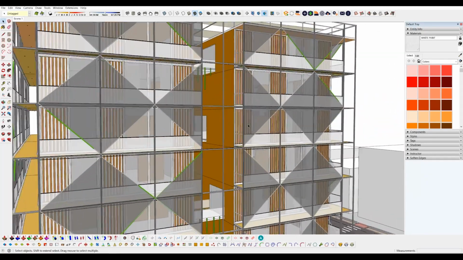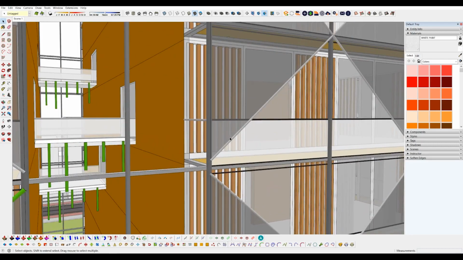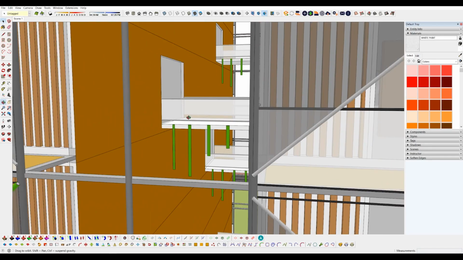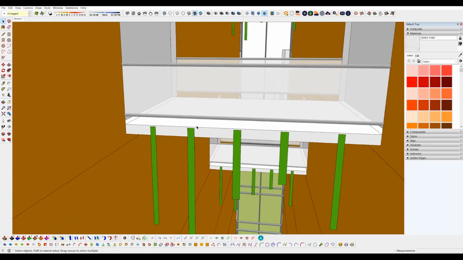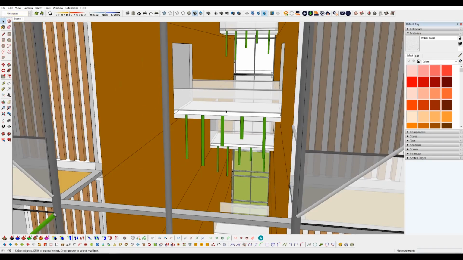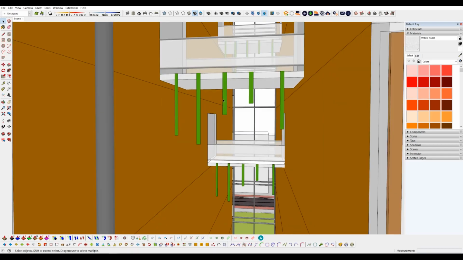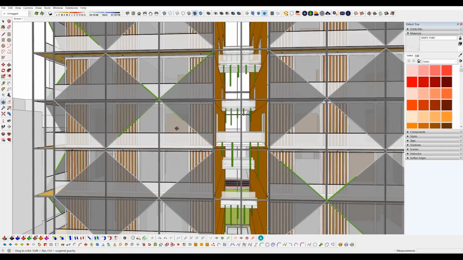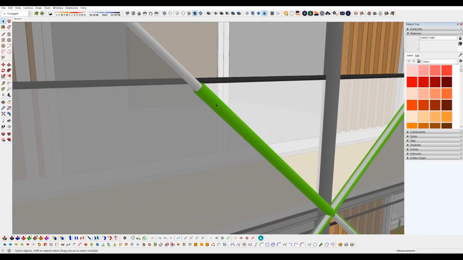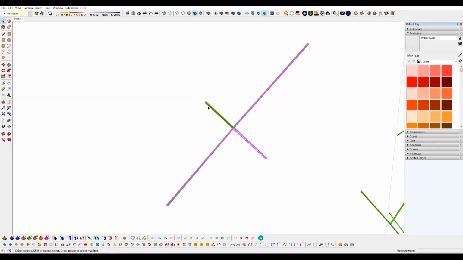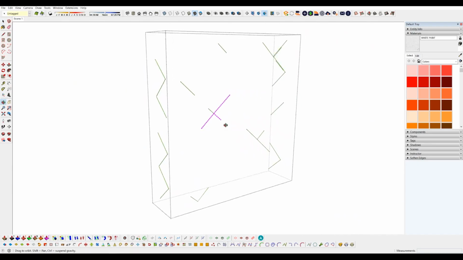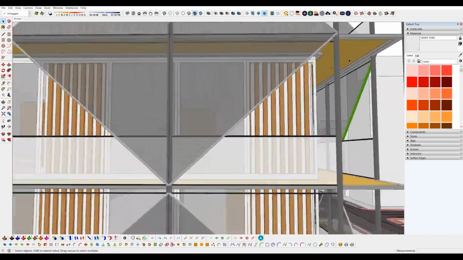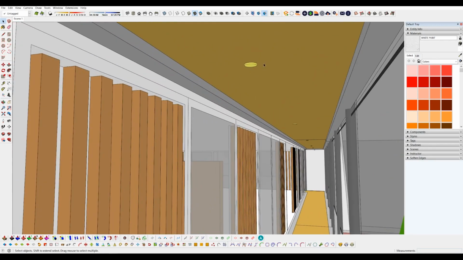There's a few other little things that I'm doing here. Something I wanted to highlight was that I was thinking about all this green or vegetation that was growing on these bridges or the balconies on the cables. So what I'm doing is just using simple rectangular planes or tubes that I'm painting green. Because I know once I get to Lumion, I can apply a leaf material to these tubes to create the effect that there are actual vines growing on parts of my building.